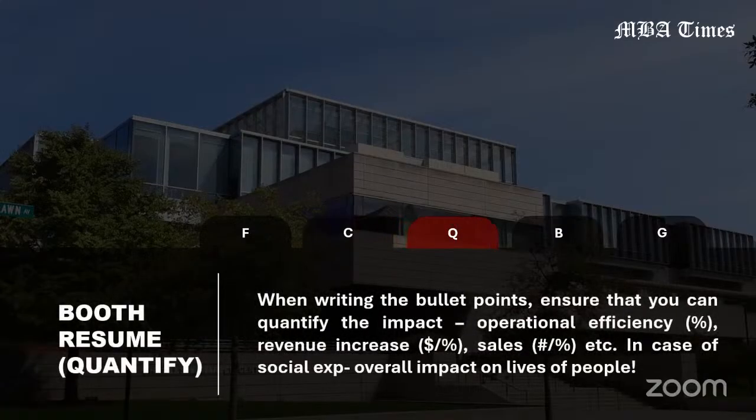Then there's quantification, which is Q. The line most heard in the MBA admissions industry is, your bullets need to be well quantified. So what does that mean? Quantification is usually more or less mandatory in the impact, but it would not hurt to mention the size of the team you led for the particular incident to further give more credibility to your bullets. If you think you don't know how to quantify the bullet, that's okay.